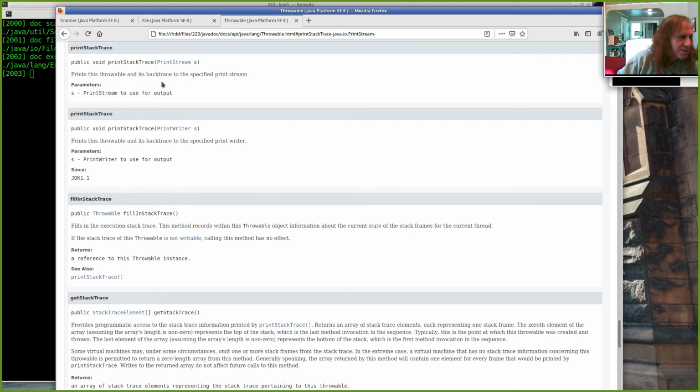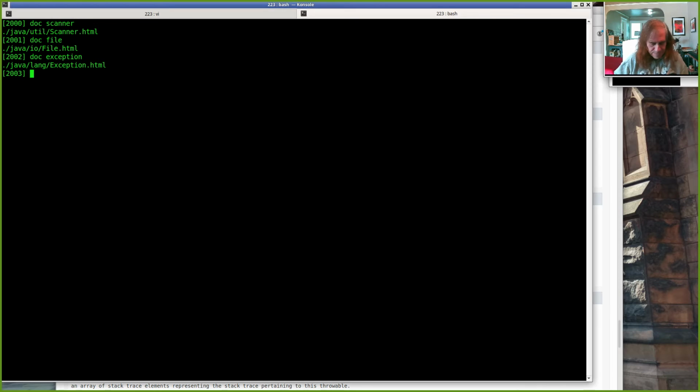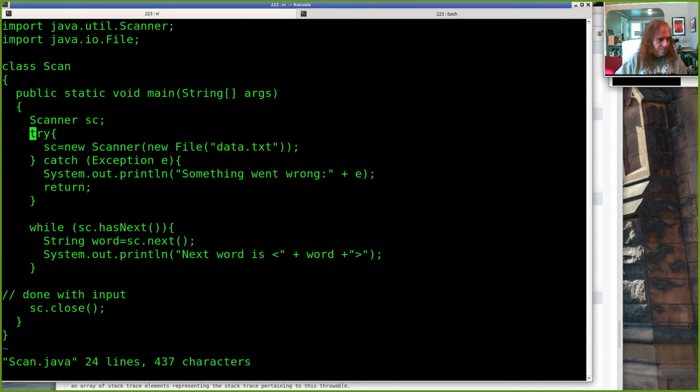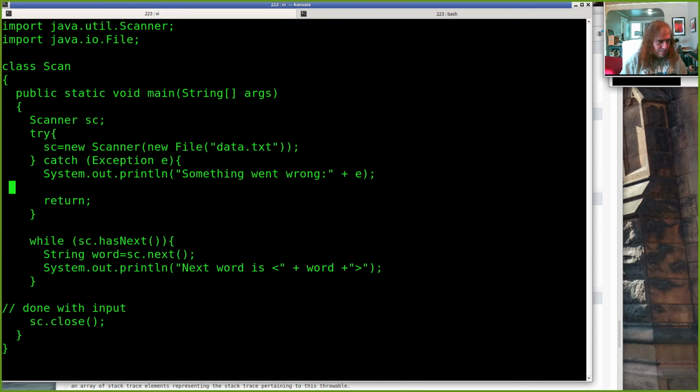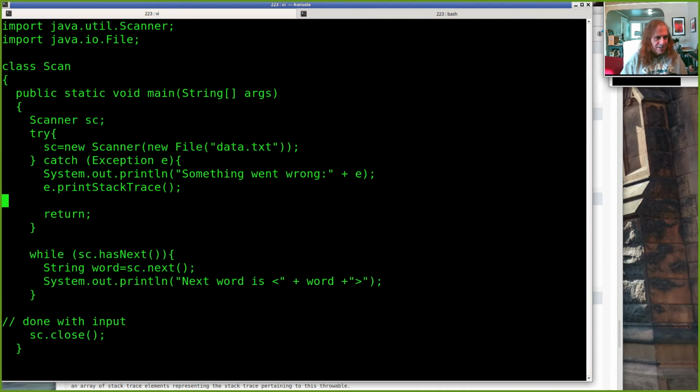And printStackTrace will print a backtrace of the current context of your program. So let's call e.printStackTrace, and then say goodbye.